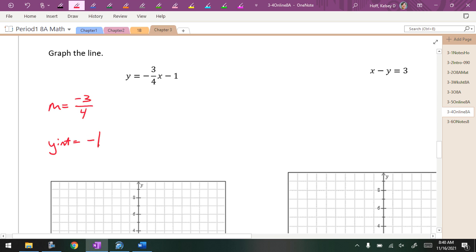Okay, so now it wants us to graph this. So write yourself a note. First thing you do is plot the y-intercept. And I know you all can do this because you did it yesterday. Remember, your y-axis runs this way. So everybody go to that graph, and where are you going to put a dot on what number?